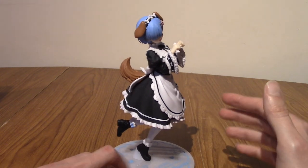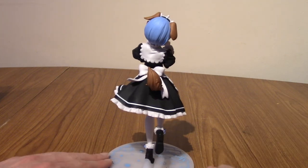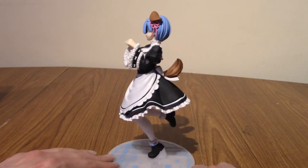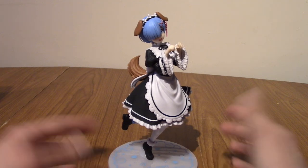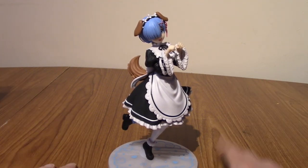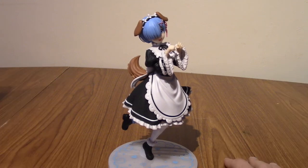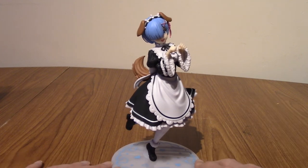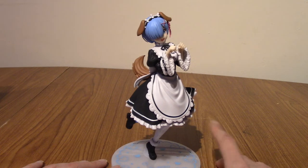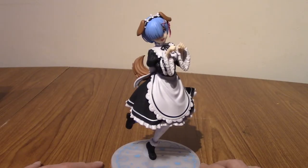Overall, I think this is a pretty darn solid statue. It does exactly what you'd expect — nothing super crazy. If you're not into ReZero, or dog girls, or maids, then this isn't gonna sway you. But if you like all three, I'd say this is a pretty good purchase. Especially because you can probably get this for around £20, about $25 or something. It's pretty ubiquitous — it's a prize figure, so it's definitely not rare. I really like this. This will definitely go on my dog girl display. Actually, I'll show you guys a picture of my dog girl display. There you go — can you see the theme?